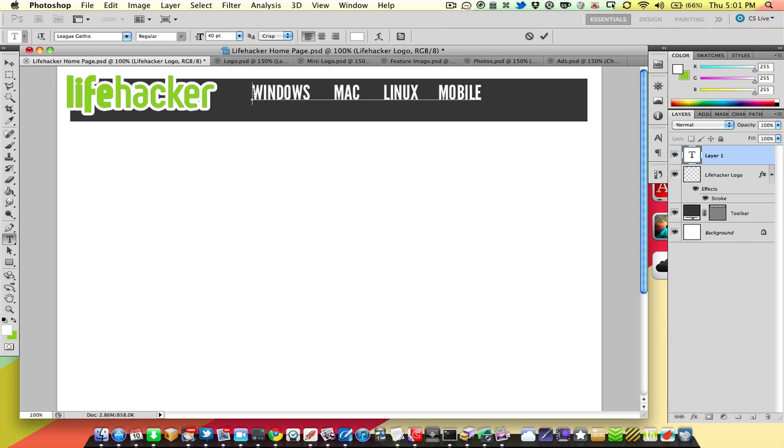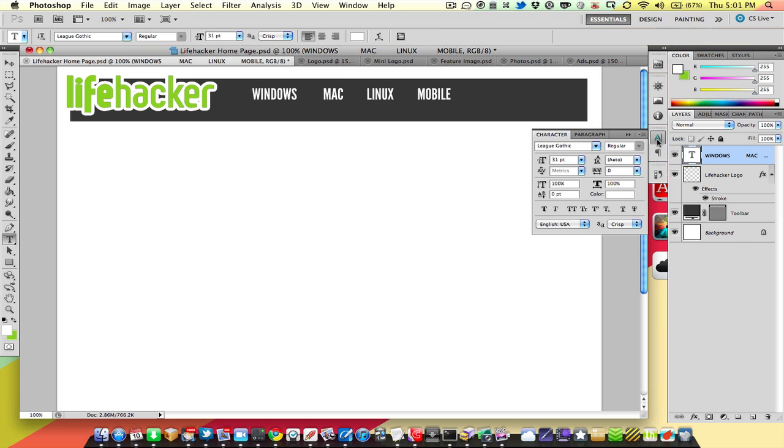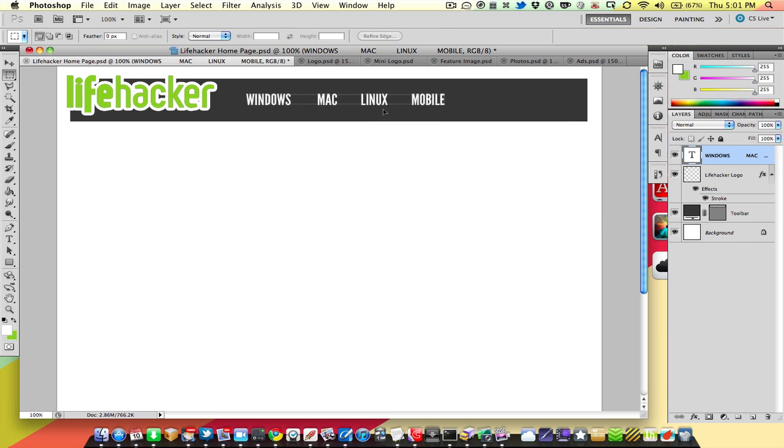Now if I want to adjust this text in any way, I can select the text. I'm hitting Command H to hide it so I can see it better. Command T to bring up this panel here. This is all pretty much, if I say command anything, it's basically control anything on the PC, by the way. And I can adjust the font sizes as I please. We're going to make these a little smaller because we want to leave room for some other stuff too. Then I'm just going to give this a little bit more space in there. Okay, and then I press Command Return to set those changes that I made.